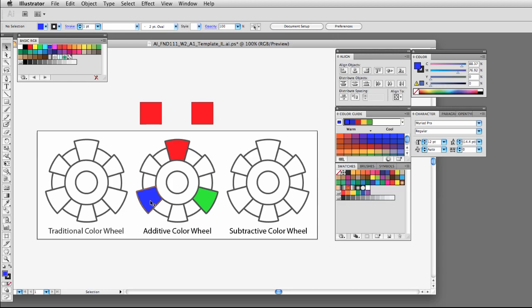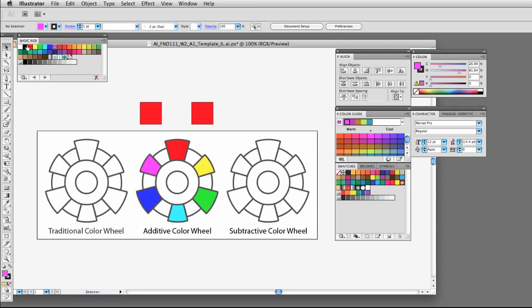The next thing for you to do is to establish your secondary colors for the RGB color wheel or the additive color wheel. When red and green mix, you get yellow. So let's drag and drop yellow to the secondary position. When green and blue mix, you get cyan. So let's drag and drop cyan to the secondary position. When red and blue mix, you get magenta. Now let's drag and drop.